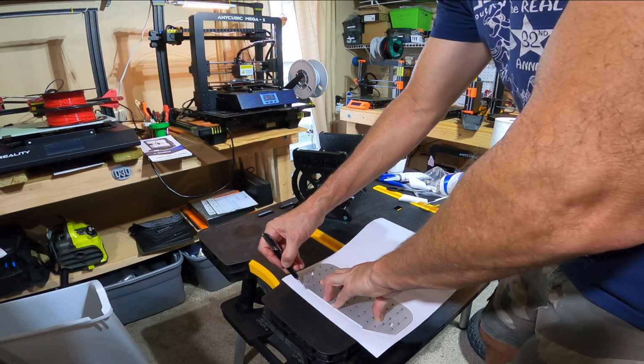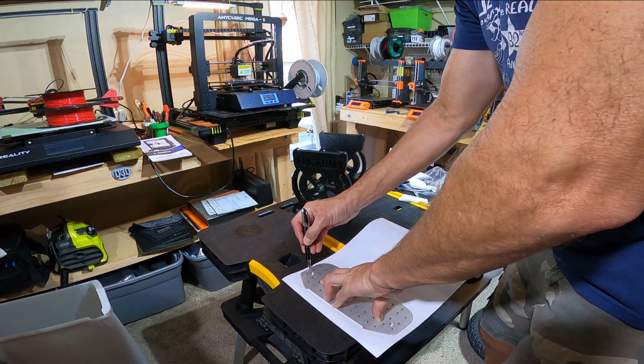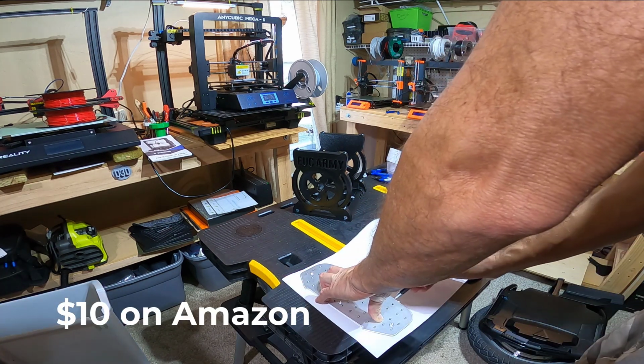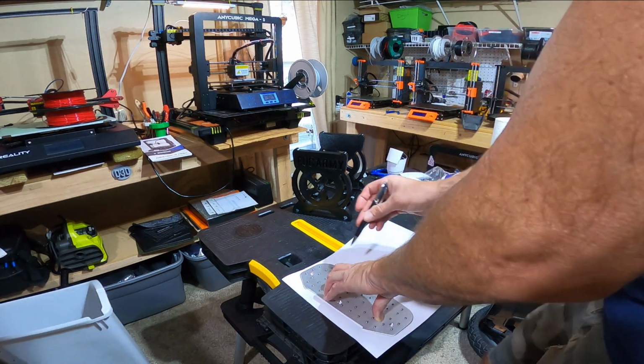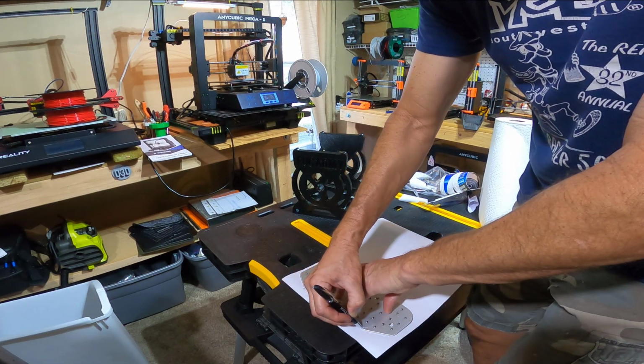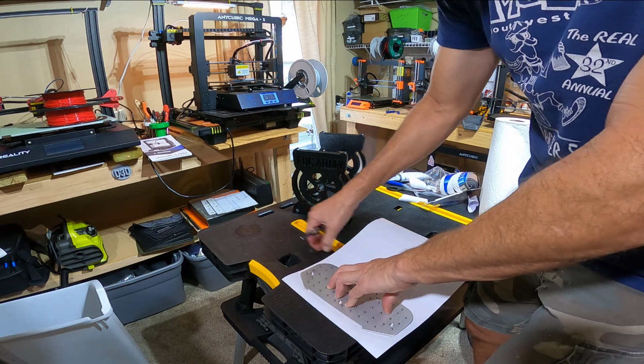This is not like fancy grip tape. This isn't like vicious grip tape or anything like that. I don't need anything that crazy. This is just some inexpensive grip tape off Amazon. I can provide a link down below, I guess, if you like it.